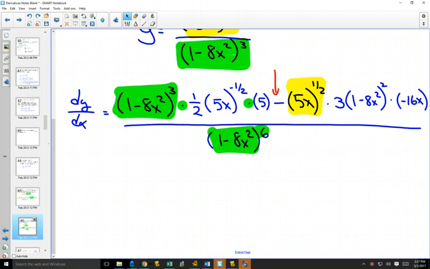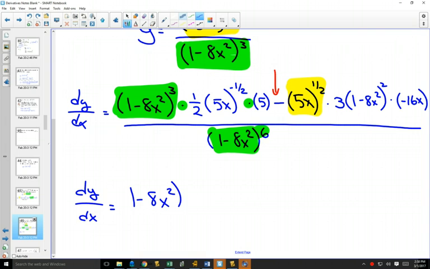Can you see that your first one has a 1 minus 8x squared 3 times? But your second one has a 1 minus 8x squared 2 times. So what's in common between them? They both have it at least twice. So when simplifying this to try to make it look like the back of your textbook, you're going to take out a 1 minus 8x squared, because that's in common with both of those. Anything else in common? Yes, 5x. This is a 5x to the negative a half, and that's a 5x to the half. So you could take that out.